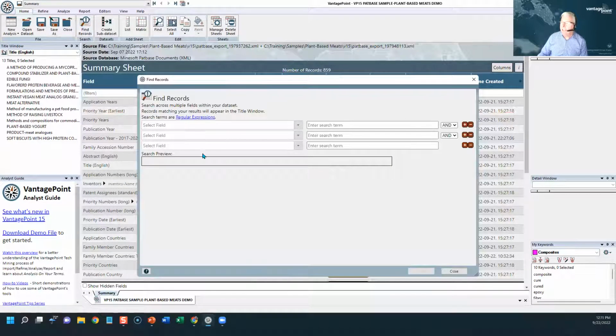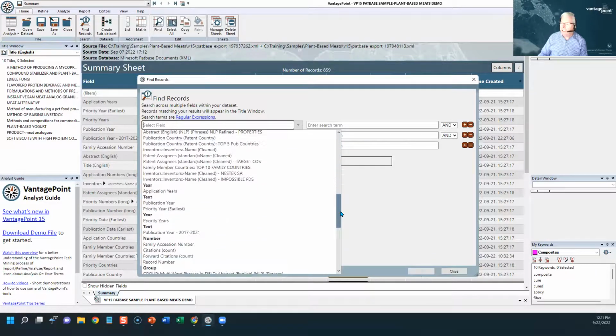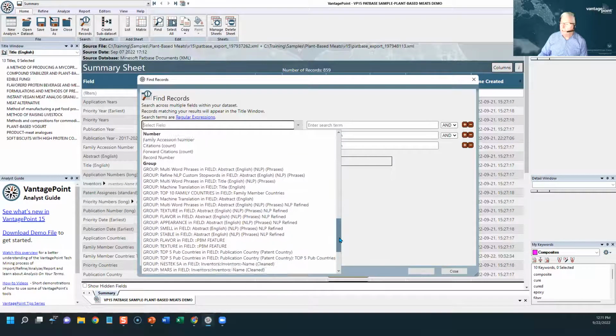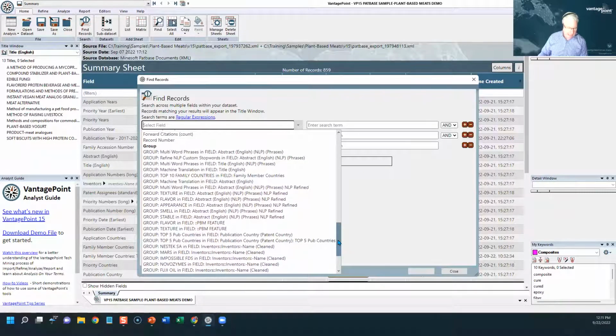Select that, and you'll notice that the drop down is pretty much just the fields as you see in the summary sheet. But as you go down further, you'll see the grouping area. So these are all the groups. And groups are basically taking data in lists and organizing it into designated groups.